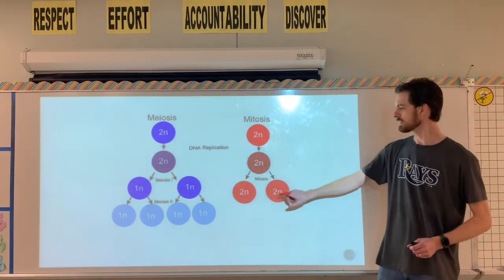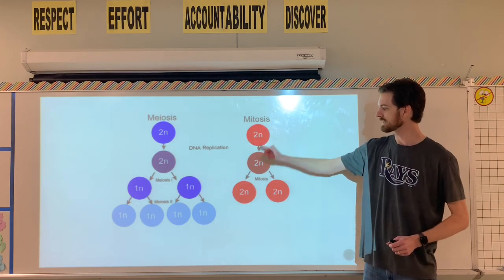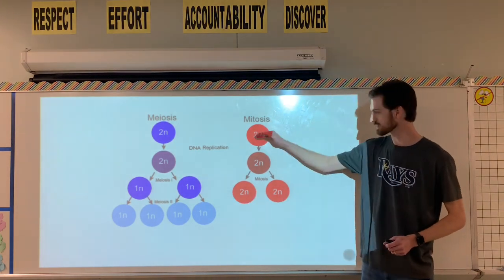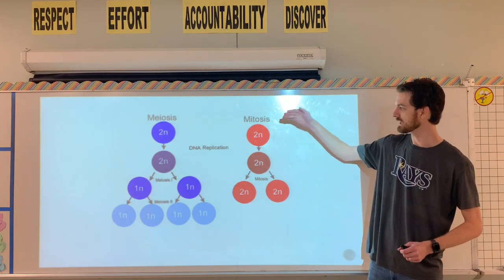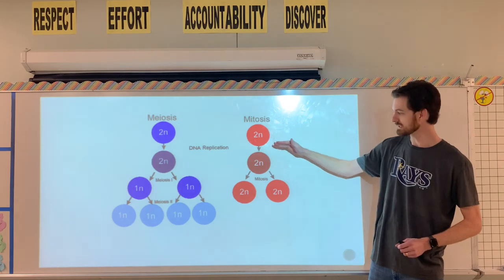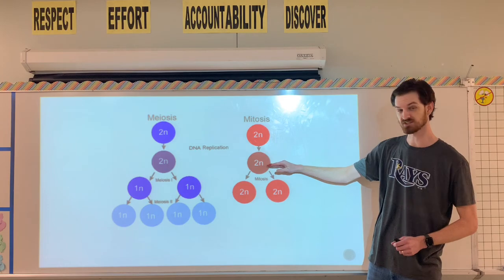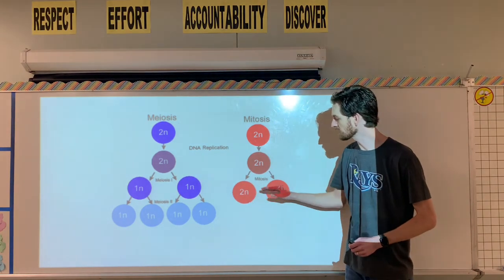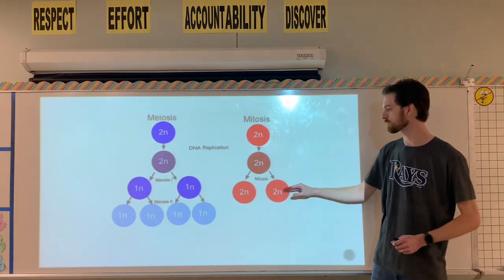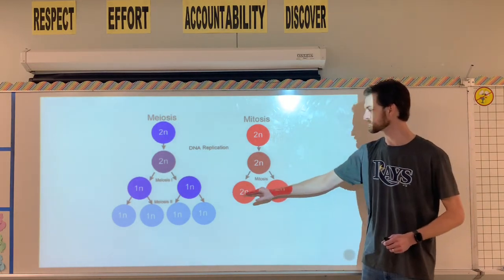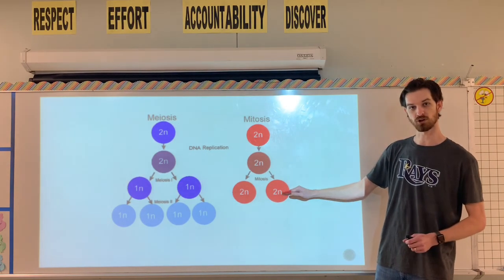Now, as you can see here, we start with a diploid cell in mitosis, and then we end with a diploid cell here. So that number never changes. If it's a human cell, like a skin cell or a body cell, it has 46 chromosomes here. Even though the DNA has been duplicated, still 46 chromosomes. It does not increase its number. Then the sister chromatids, those duplicated chromosomes, are broken apart, and we end up with two cells that have 46 chromosomes each. So that number stays consistent as a diploid all the way through.